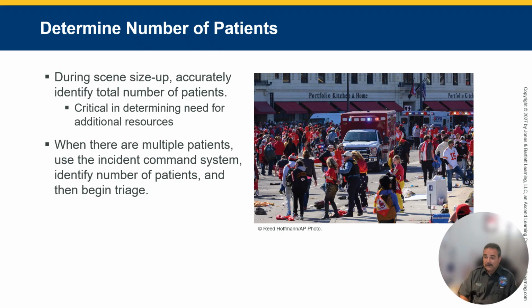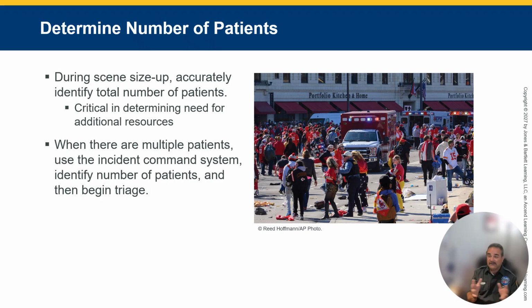But the biggest thing that we know when there's a multiple casualty incident is when you first pull up, there are too many patients for the resources that you have. The resources that you have are you and your partner. There's not a whole lot you can take. Your partner can take care of one patient, and you can have a family member sit up front, kind of thing. So if we have more than one patient, we need to be calling for help. You need additional assistance here. So it's critical to determine the need for support right away.